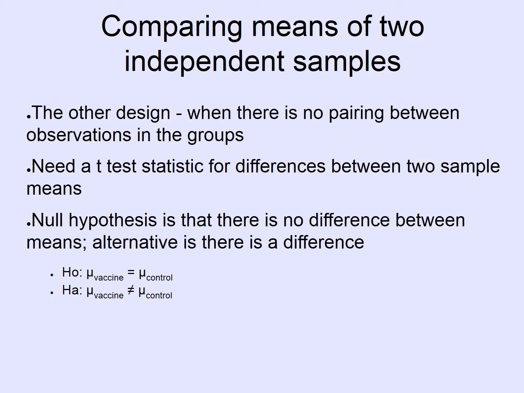So let's look at what our null hypothesis would look like under a two samples t-test or two independent samples t-test. I pulled up the Salk vaccine example for the null hypothesis. In the Salk vaccine we had a two sample design. We had a group of randomly sampled children that were given a placebo shot and a group of randomly sampled children that were given the vaccine, and then we measured the mean rate of infection between those two groups. Under the null, they're equal, or we can say the mean of the vaccine minus the mean of control equals 0. So mathematically that's the same. The alternative here then is there is a difference.